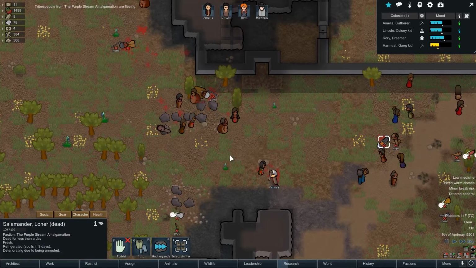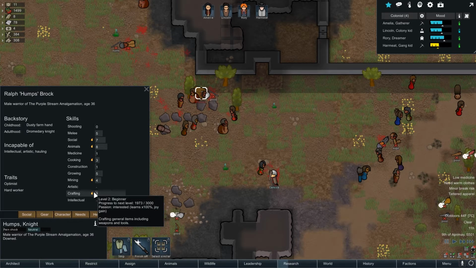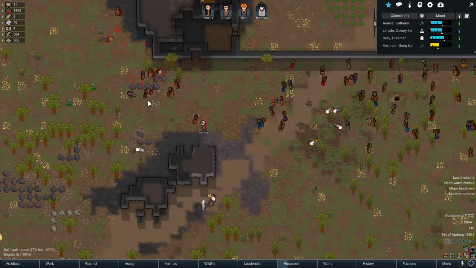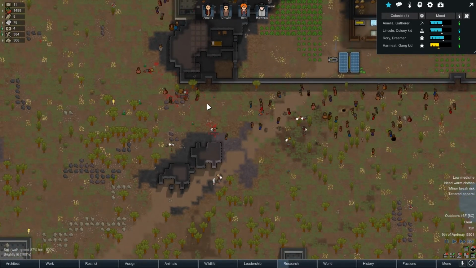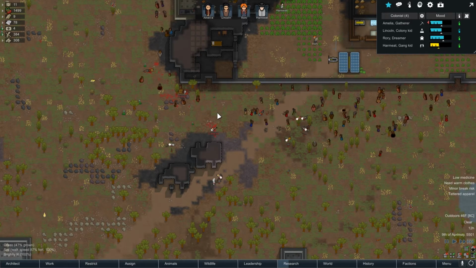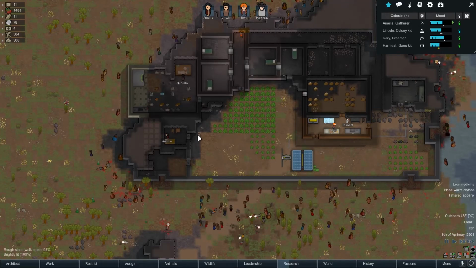Oh, Kamisa, give it up. Run. Optimist, hard worker, can't haul. You're a hard worker, but you won't pick up anything to haul it. Seems a bit counterintuitive, if you ask me. The rest of them die. Kamisa, just give it up. Yeah. How are you? Are you good? No. Live and let die, you know? That's the phrase, right?